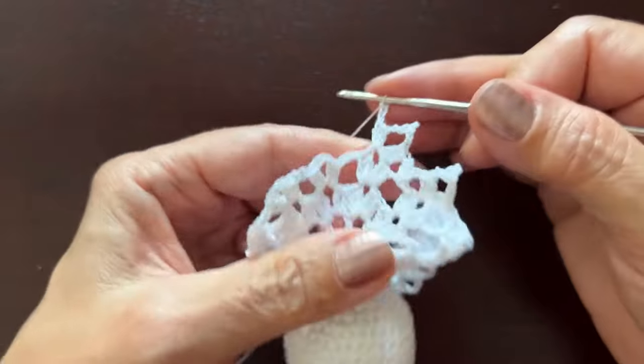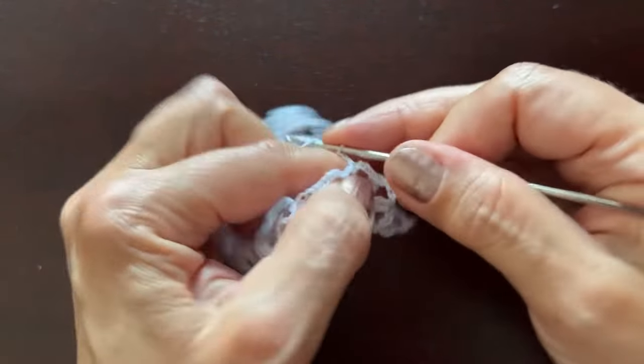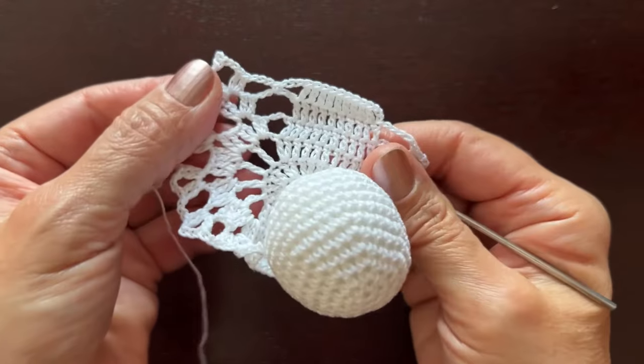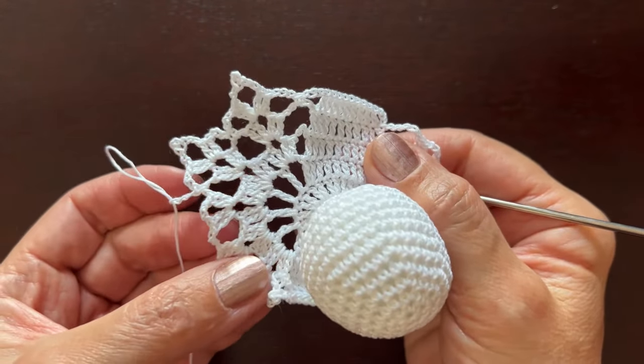chain 3, a single crochet, chain 3, and work this round on your own, please. Finish with a slip stitch in the third beginning chain.